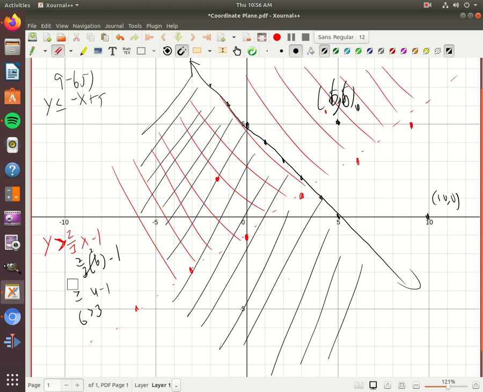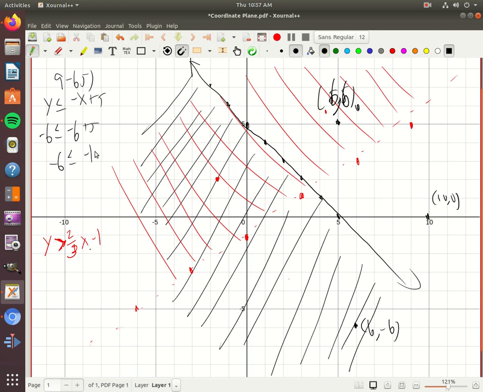If I go over here, and I know this is taking a lot of time, and by now some of you have probably skipped ahead if you even bothered watching this, but I still want to go through this whole thing. I'm going to go 6, -6. And again, the thing about 6, -6 is we expect it to be true for the black and false for the red. So let's go ahead and plug it in up here. -6 for the y, 6 for the x. I get -6 is less than or equal to -1.